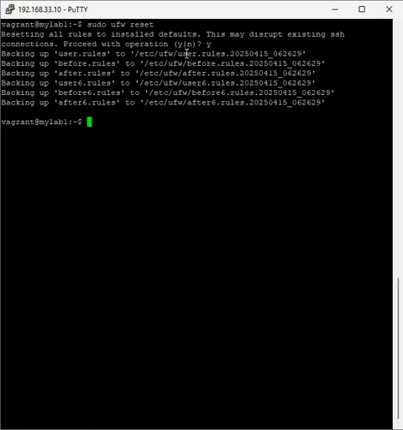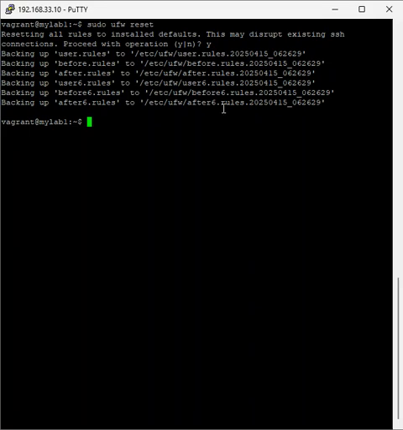So you see that it backed up all your existing rules while resetting, backing all of them up to a directory, /etc/ufw, user.rules, then the date stamp, for each of the rules, before and after, and the user.